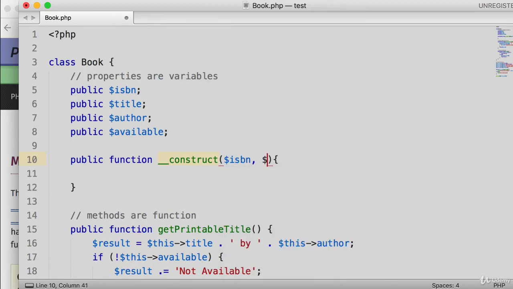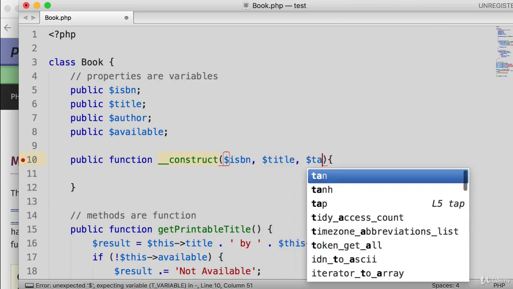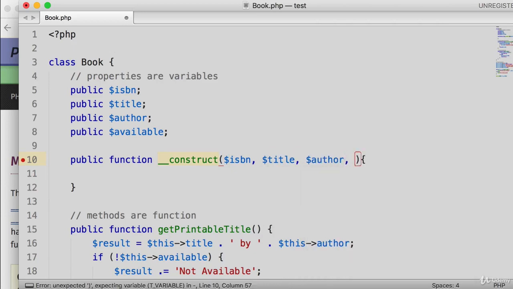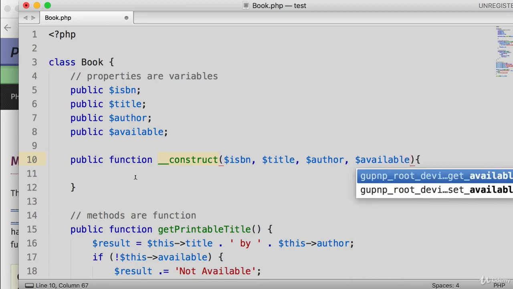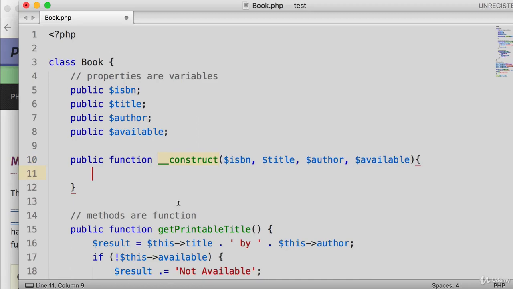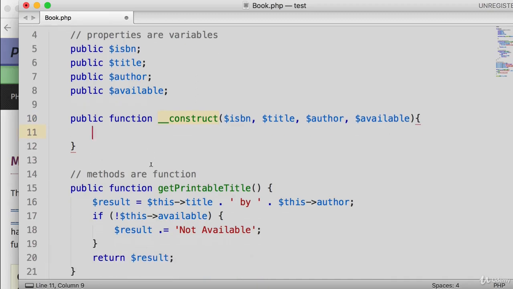ISBN, another argument is title, another argument is author, and then the final argument, available. So this constructor takes 4 arguments, and will set them using this. Let's begin with this ISBN equals ISBN.